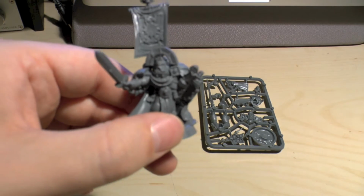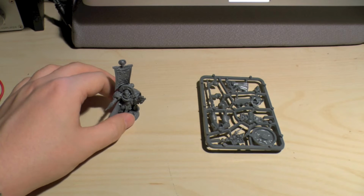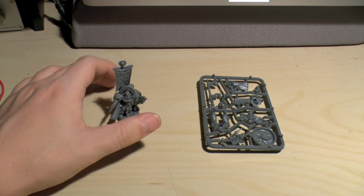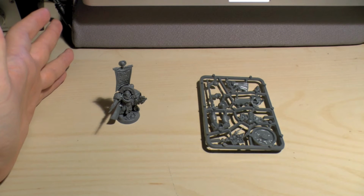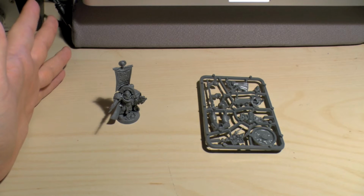I think he's quite a cool model, but you've got to question 18 quid for a model in one pose where all of them will look the same, unless you kit bash them or modify them. You're going to have Space Marine armies all over the world, with one guy that looks exactly the same leading them. In my opinion, pay 14 quid, save yourself 4 quid, go and get some food and a nice drink, buy the Space Marine Commander and put a combi-grav gun from your Sternguard squad on him. But save the money, get more stuff. That's my opinion, but it's a very good one.